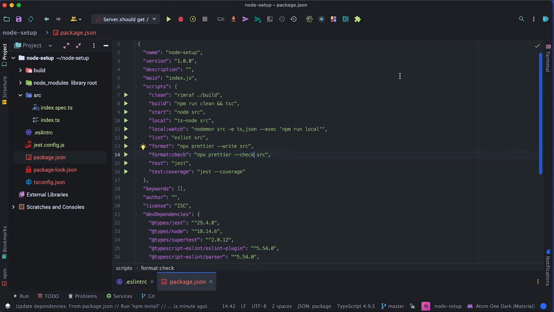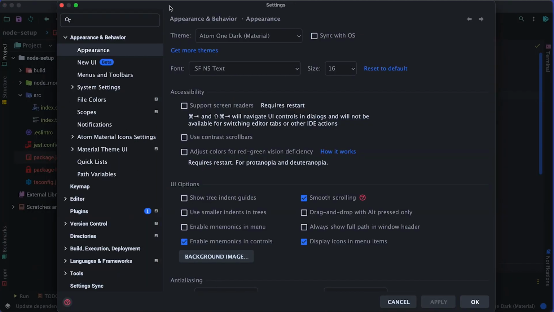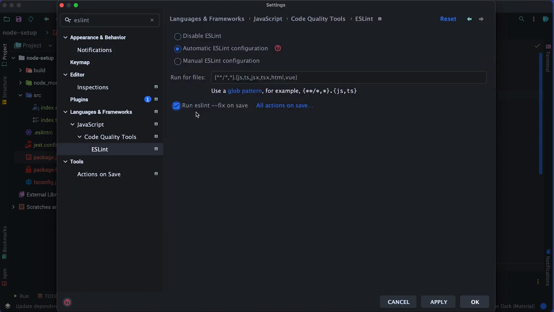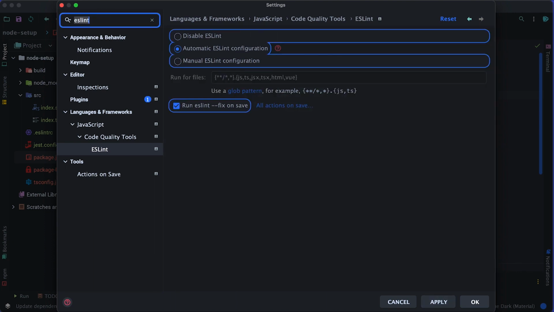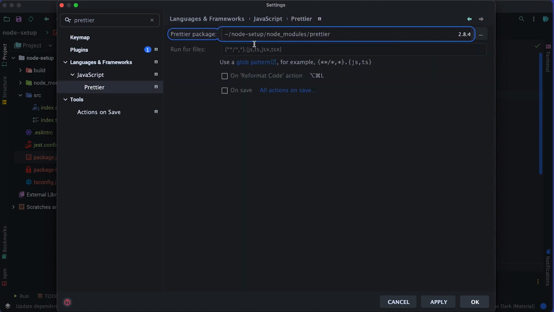But furthermore, for WebStorm, we can use ESLint, and I'm gonna say automatically run ESLint when I save, which is good. And if you have the Prettier plugin, you can also say, hey, use the Prettier, and you can do on save as well, on format code, on action.